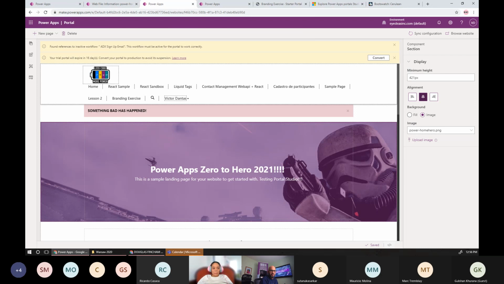Got a question from Scott here on accordion. I think it does work. Portal reference both Bootstrap CSS and JS. So a lot of the Bootstrap functionality, like the model pop-ups and whatnot, those work as well.